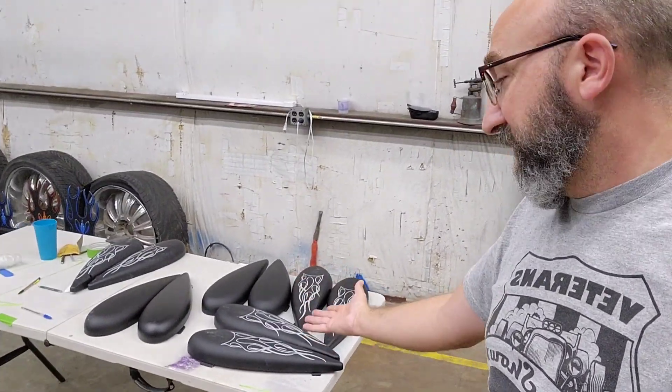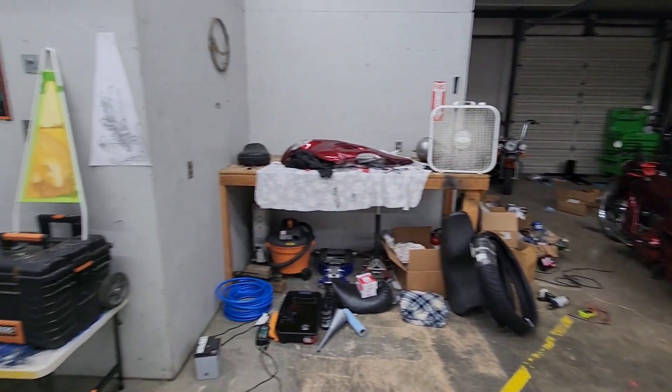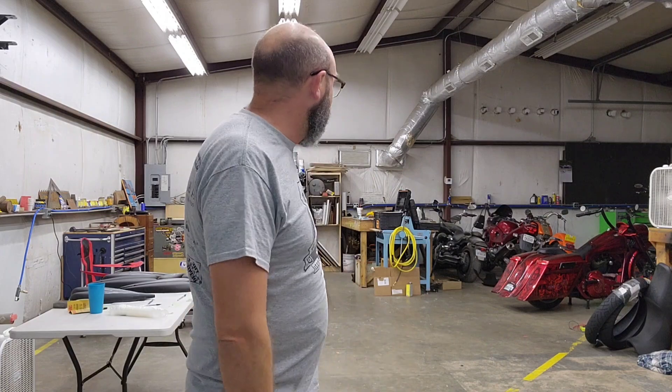I'm excited to work on this a whole bunch this week. Of course, I've got a couple of customer jobs coming in — I need to get back to these Wicked Thumb tanks that have been sitting here for two weeks now. I want to try and get those done and out of the way. The other big thing I need to do this week is clean up my shop. It's getting a little messy — I've been working in here an awful lot — and there's kind of no place to work because there's stuff all over the tables.